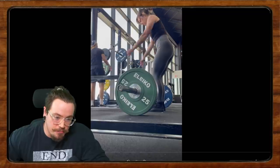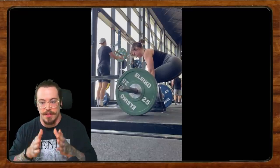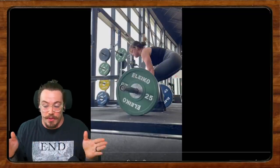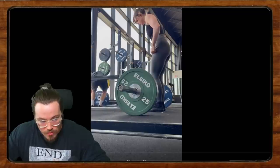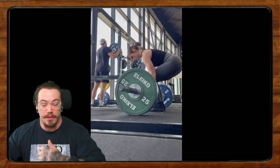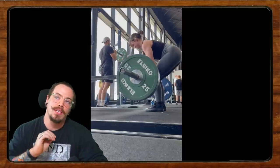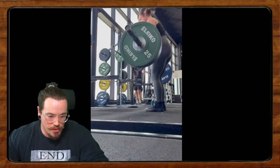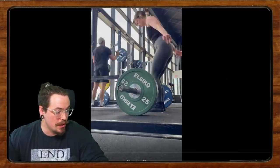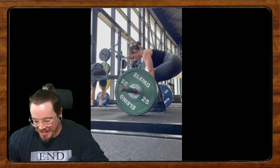Up next is Casey. Casey was a sumo puller but started running into knee and abductor pain. Abductors and adductors are the muscles on the inside and outside of the femur — abductors move the femurs or knees away from the midline, adductors bring them back toward it. Casey switched to conventional, feels stronger and more confident, and wants to start going heavy but isn't certain her technique is good enough. I want to dispel a common misconception: if your technique is generally passable and you're not hurting all the time, you probably can go heavier — it's okay.